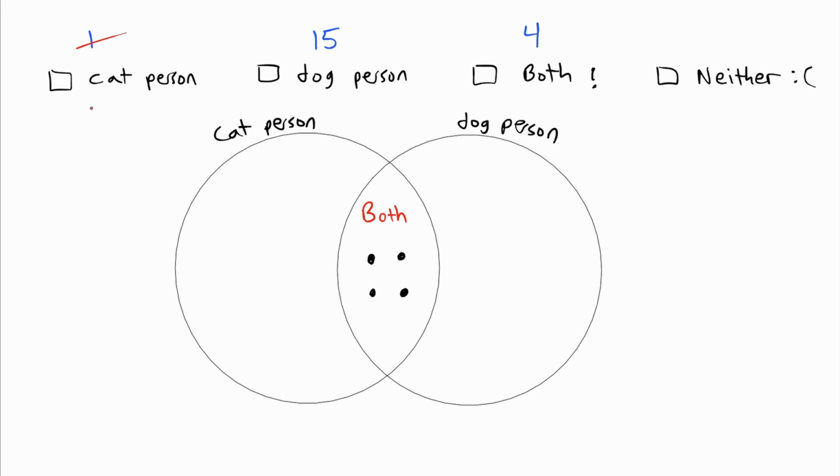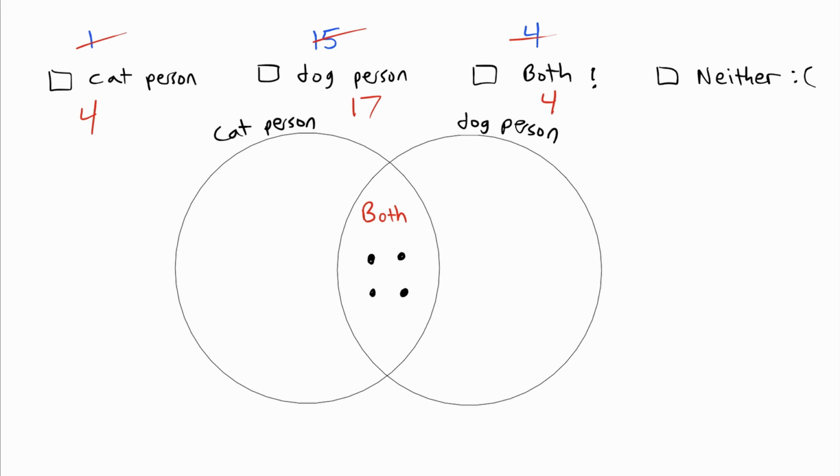Okay, so cross that out, put 4. How many are dog people? 1, 2, 3, 4, 5, 6. Thank you. 7, 8, 9, 10, 11, 12, 13, 14, 15, 16, 17. See, our numbers are changing now that we understand the Venn diagram, right? Cool. Okay. How many are both? 1, 2, 3, 4. Wait. Sorry. Both one more time. I just want to make sure. 1, 2, 3, 4. Okay, so 4. Great, great. And neither? That didn't change. Okay.